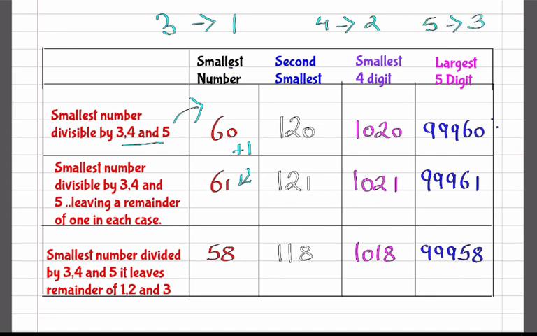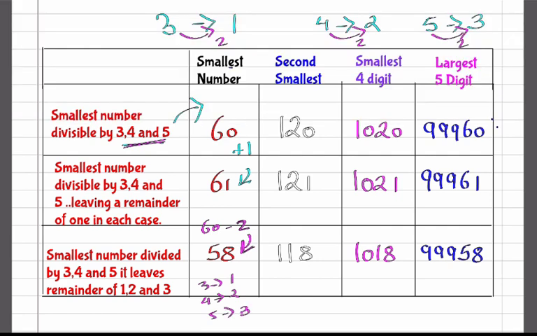Is there a common thing here? The difference here is 2. The difference here is 2. The difference here is 2. Okay, so what do I do here? First find the least common multiple of 3, 4, 5, which is what? 60. And subtract the difference that you are getting from this. So 60 minus 2 is 58. Divided by 5, you will get a remainder of 3. Okay, so that is my number.